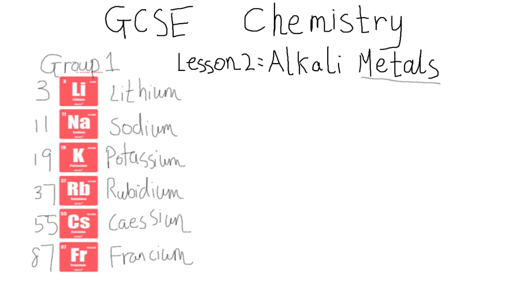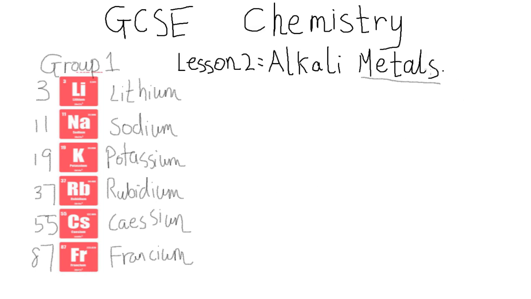So, these are the elements: lithium, sodium, potassium, rubidium, caesium, francium, with their respective atomic numbers of 3, 11, 19, 37, 55, and 87. And you might know lithium from lithium batteries, sodium from table salt, or potassium from lots of nuts and stuff. But you might not know rubidium, caesium, and francium, and that's fine, because today we're going to talk about them.